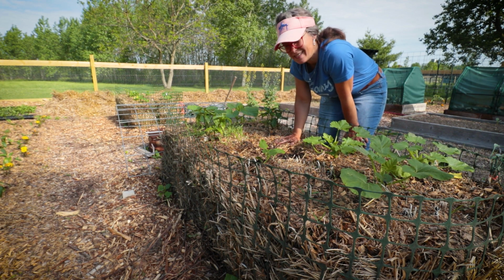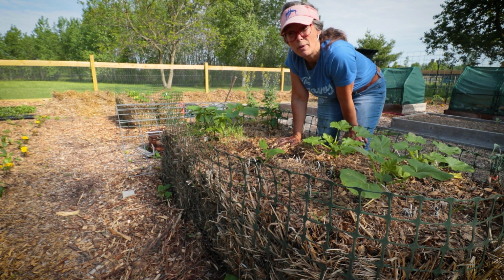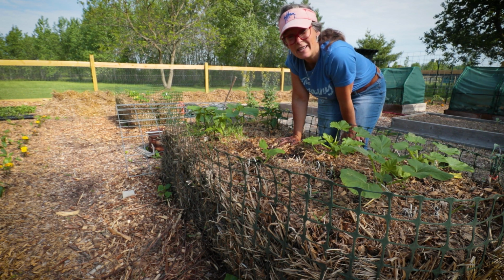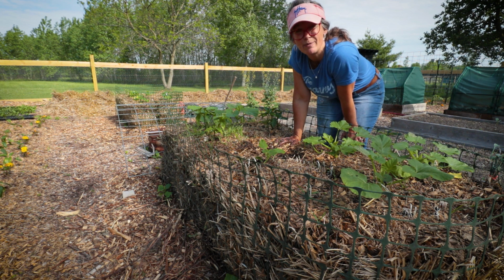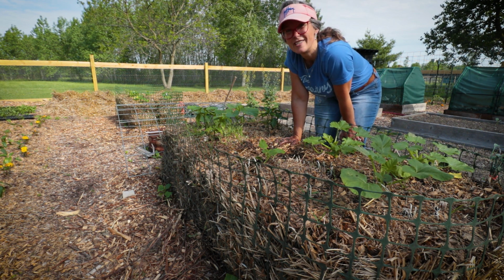So we are getting these in the ground here the very end of May, and we will harvest them probably late September. So see you guys back then, but come along for the growing journey. I'll be sure to do plenty of updates through the growing season so we can see how these are going. Talk to you guys later.